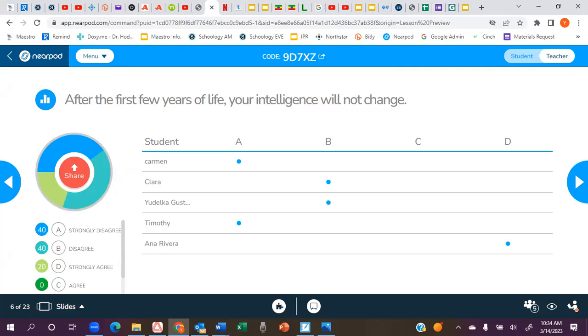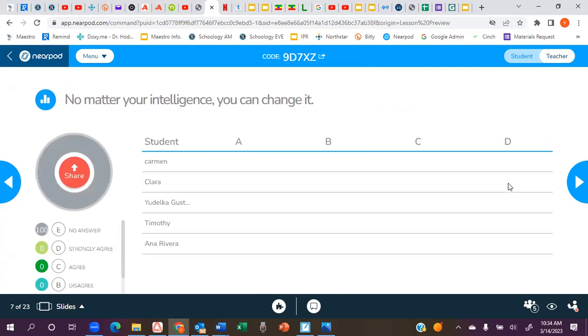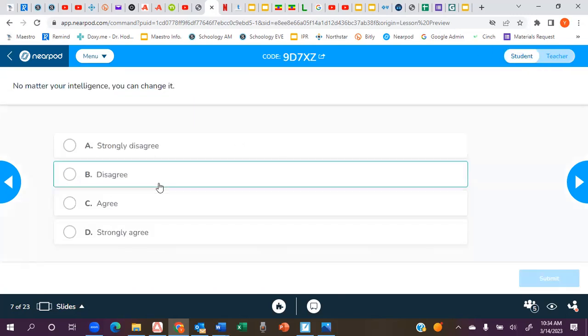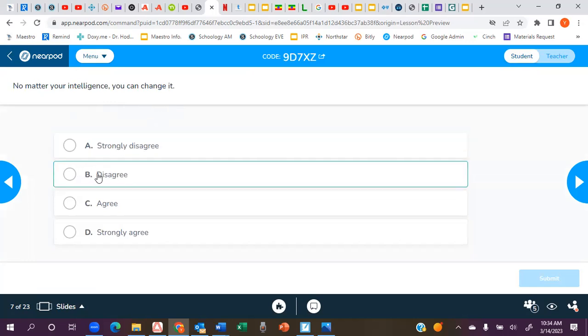Let me see. Okay, so let's see this. It all depends on which one you chose. No matter your intelligence, you can change it. Strongly agree, agree, disagree, agree, or strongly agree.